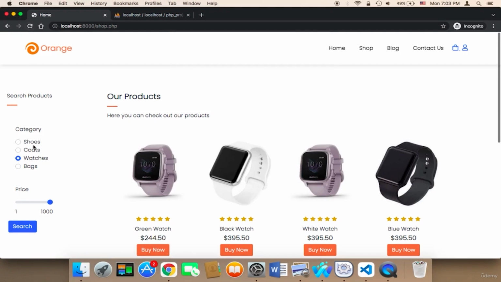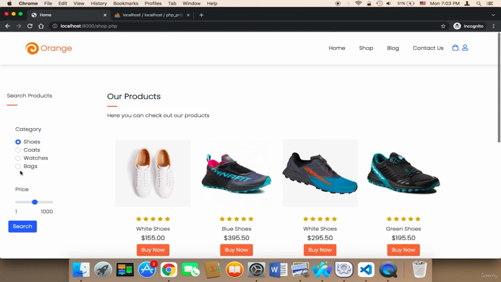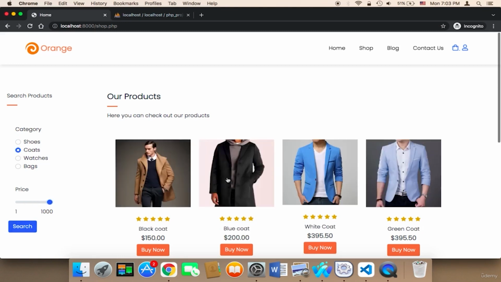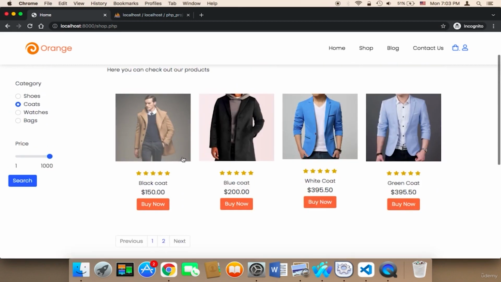Now if I refresh and select, for example, shoes and say 500 and click on search, the criteria will remain the same here, will remain the last criteria that I selected. If I say here the last category and last price that I selected, if I say coats and 1000 and click on search, as you can see, it's going to get me coats that are $1,000 and less, and the values will remain the same here, which is amazing.